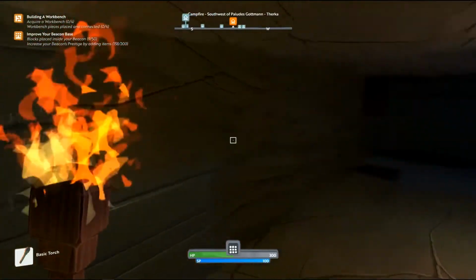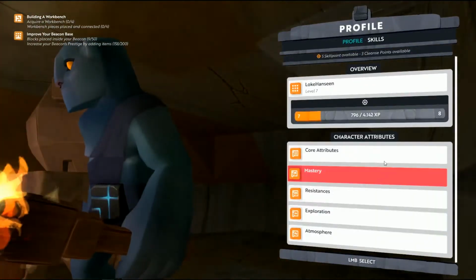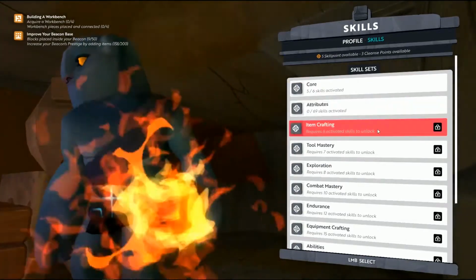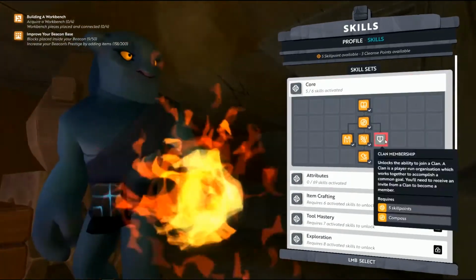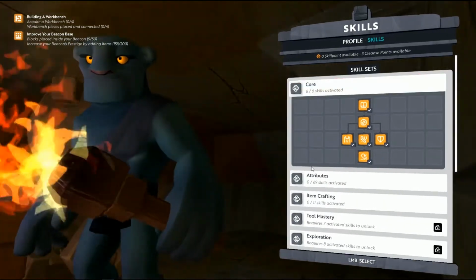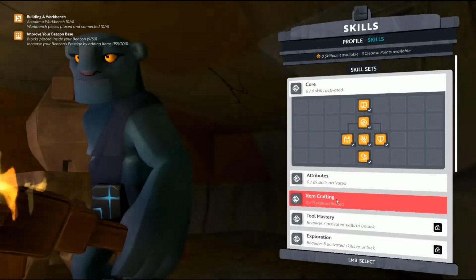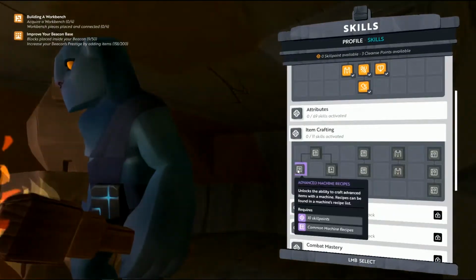So I'm not sure if I should be saving up the coal for something else, or if I should just use it. But I have 5 skill points, and I'm gonna be grabbing those. I'm just gonna take the last one here in the core. It's a clan membership, so if you guys have a clan, or perhaps at some point I will have one, we can now be in a clan together, whatever that means in the game. If you guys know anything about it, please do tell me.